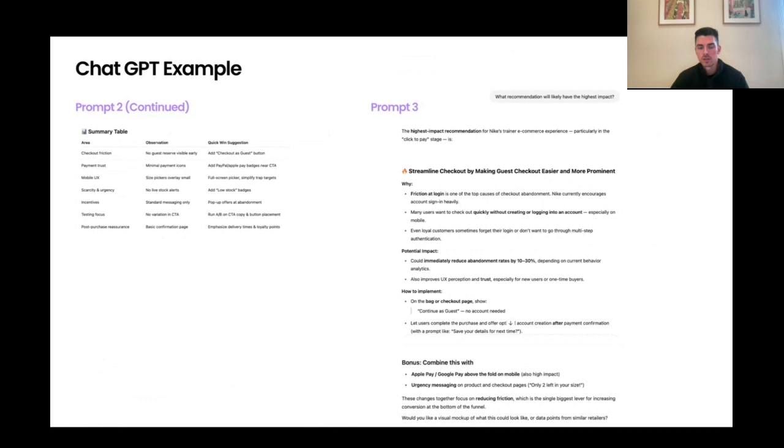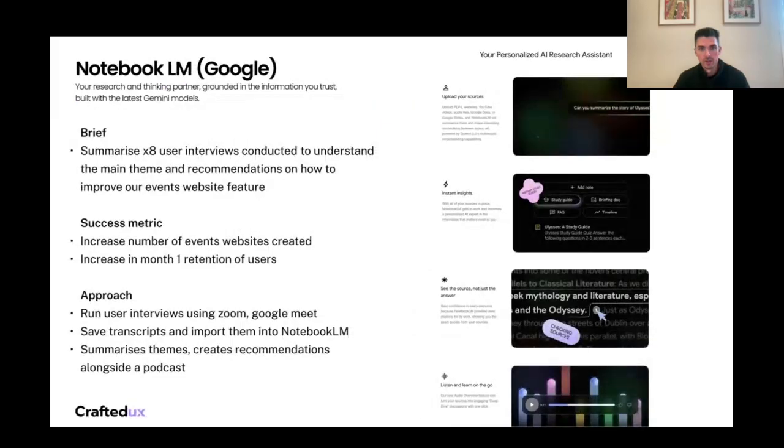So you can see within the space of a couple of minutes, I've put in a few prompts, I've given it an exact kind of context, and it's given back some really useful suggestions for me to take forward as a designer into my initial ideation with my team, to come up with initial concepts and prototypes, just from using ChatGPT as your first go-to way at that discovery phase. So many other ways that you can apply that, but that's one way that you could start with using that tool. The next one is probably one of my favorite tools right now.